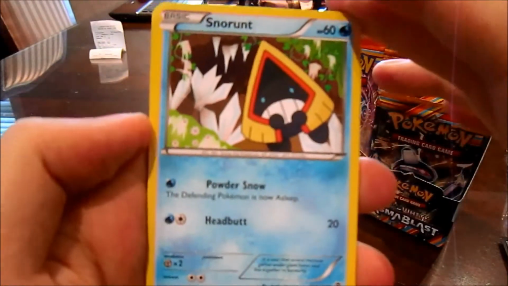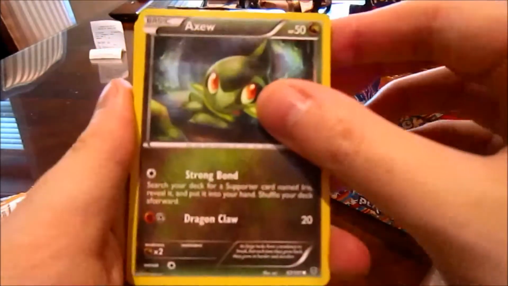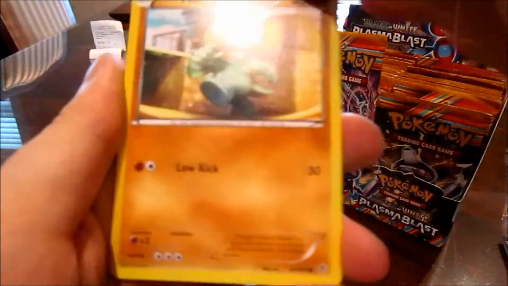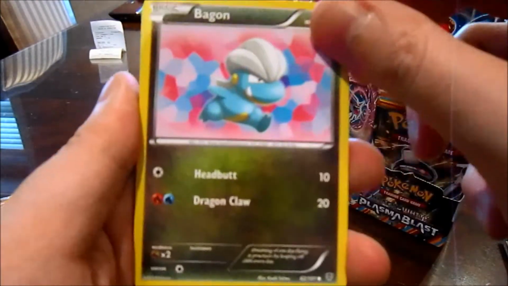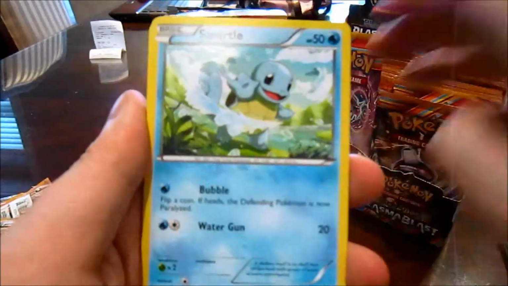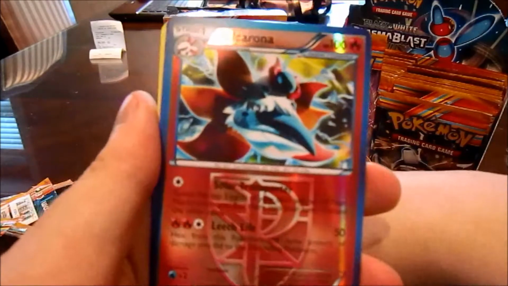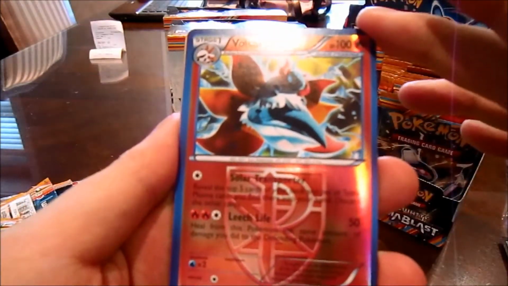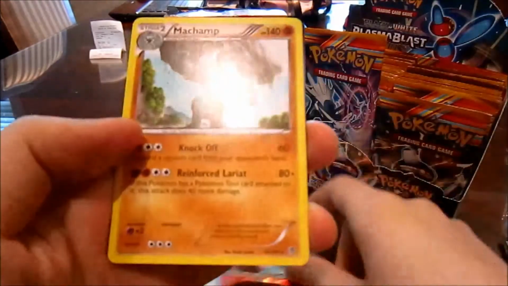Jasmine just joined us. Snorunt. Axew. Haxorus is not bad, right? Haxorus has a good attack against Plasma. Oh, there's a new Squirtle. Not as good as the old Squirtle. Old Squirtle has 60 HP and the shield. What else does this do? Solar Transporter, Volcarona. Look at the top 5 and put all Team Plasma into your hand. That's okay.